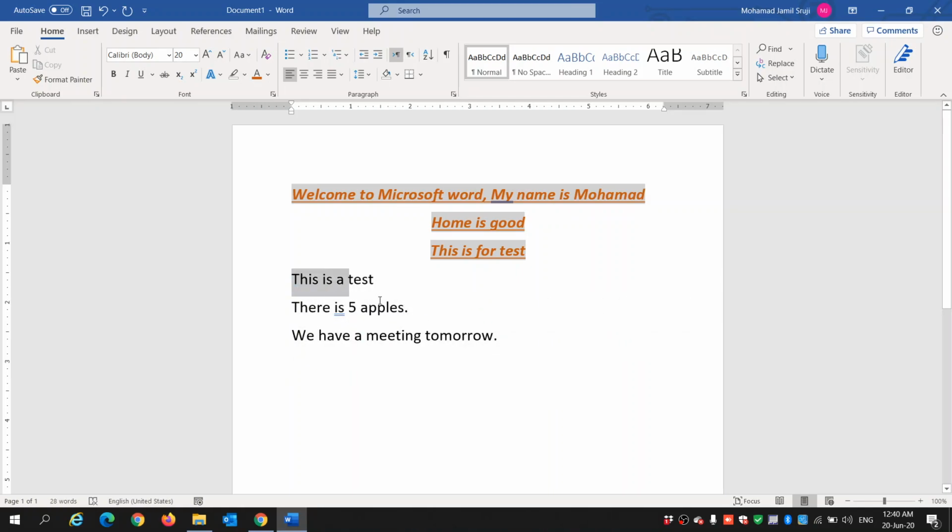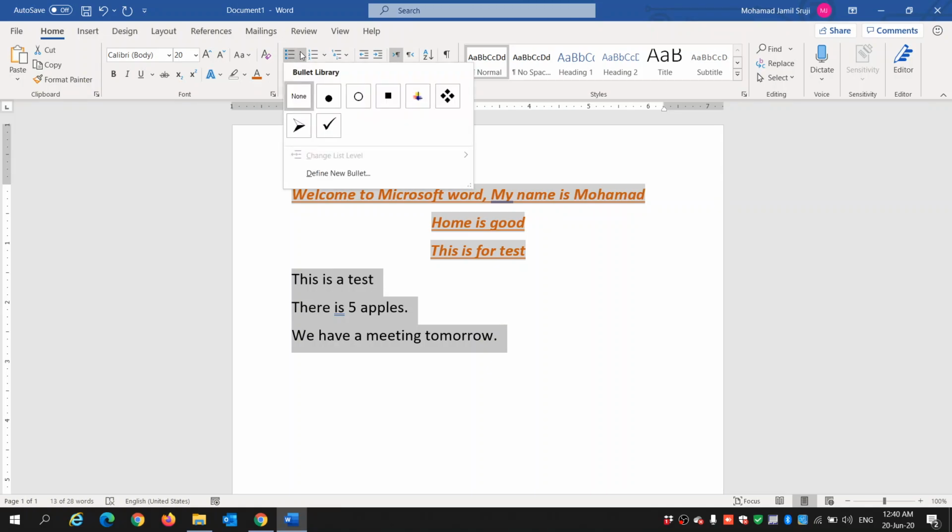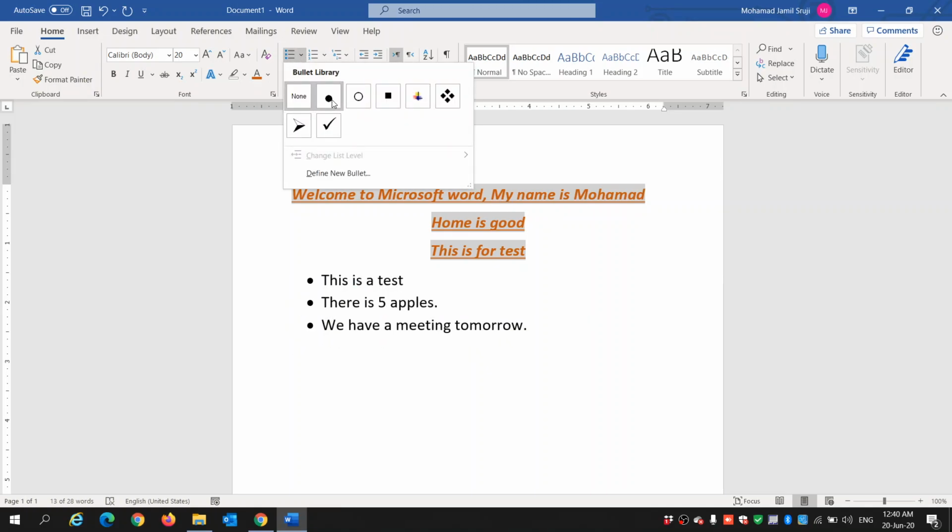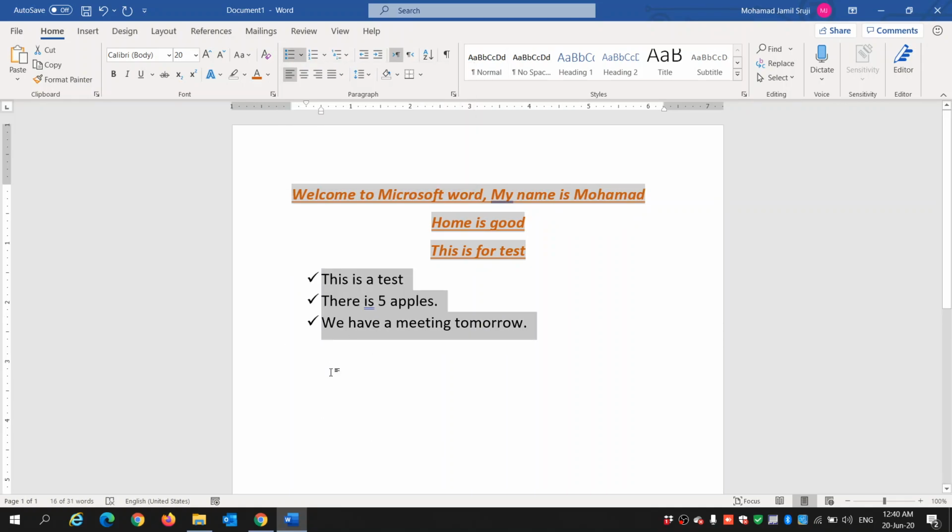You can have bullets assigned to it. So you select all of them, you go to this icon here, bullets, and you can select either this round bullet or empty round, square, or this icon, or this one, or even you can select another. This is the correct mark, let's assume.